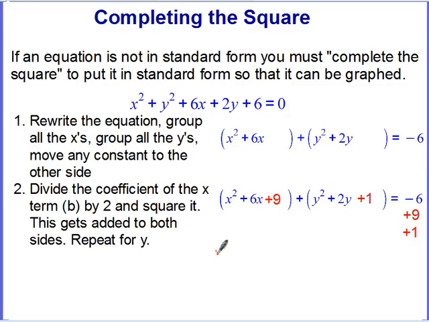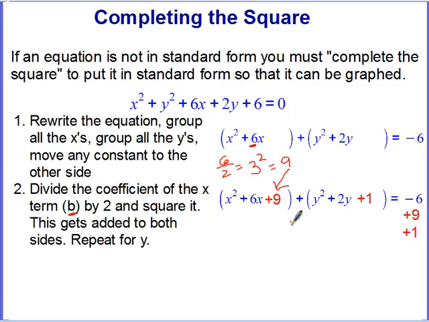Step 2 in completing the square means I'm going to divide the coefficient of the x term, b. So this number right here, that would be b. I'm going to divide it by 2. So 6 divided by 2 gives me 3. And then I'm going to square that, and that is equal to 9. That number I'm going to add in that space that I left here. This is called completing the square. So I take b, divide it by 2, and then square it, and that's the number that I add here.